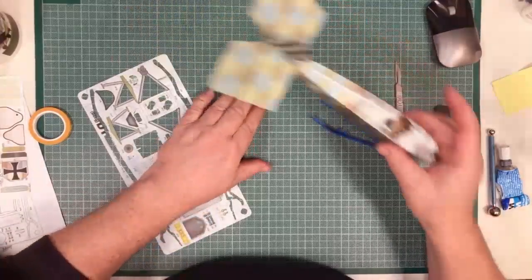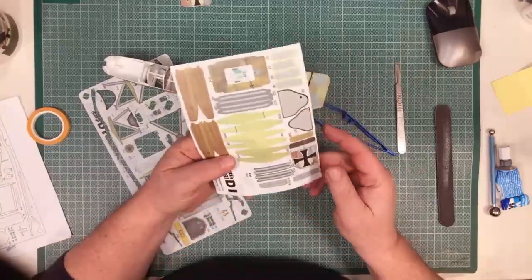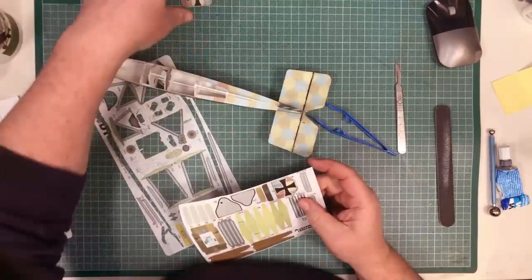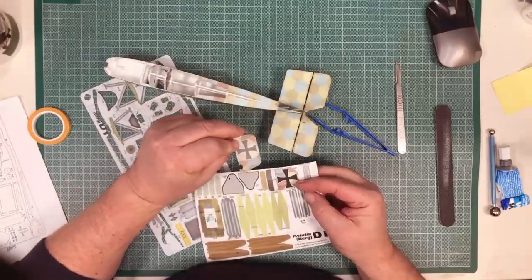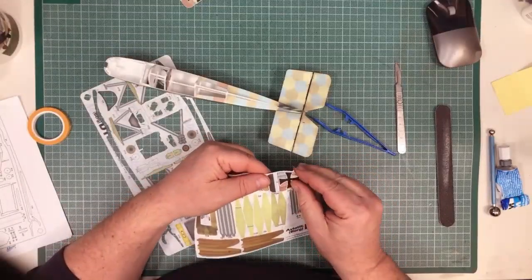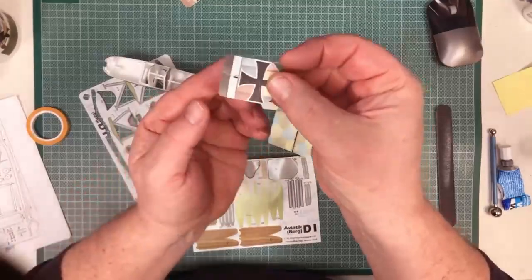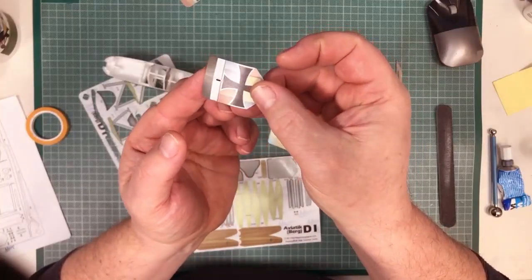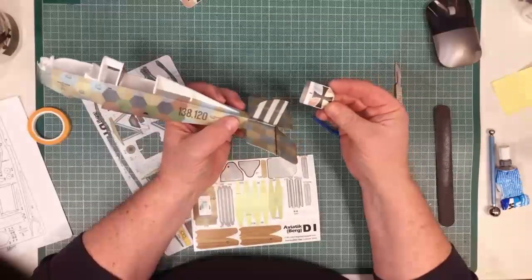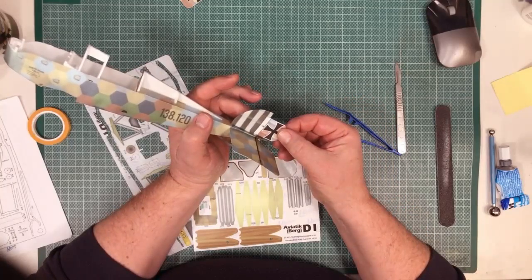So while that is drying off, let's just turn our attention to getting the sticker hinge on. So we've got quite a big sticker hinge here, and it's only because of the graphic. It means that we don't have to work too hard to get it lined up, because the graphic is all on the sticker. But you'll notice there's a little hole there that should come out, that obviously goes over the slot there, and we should be able to match the graphics up as well.